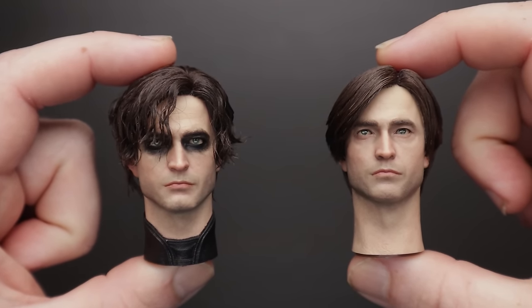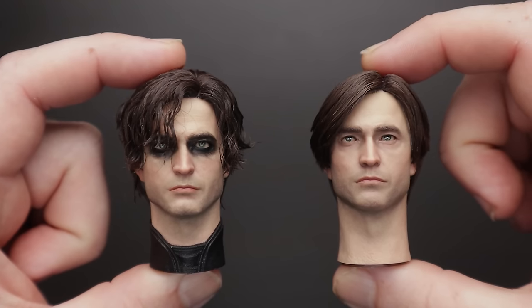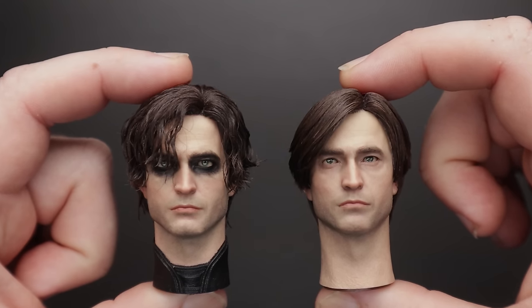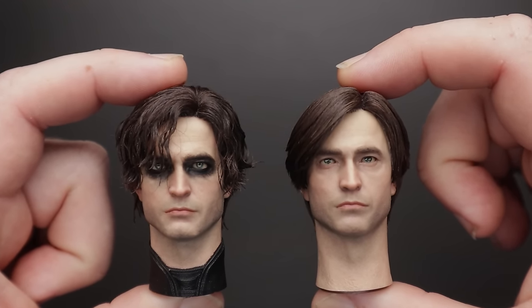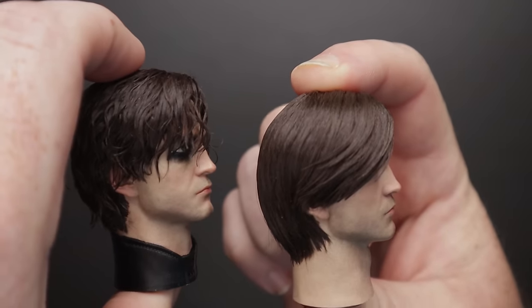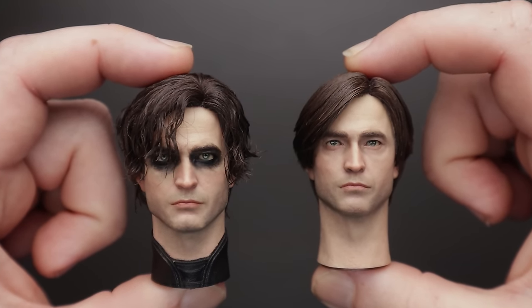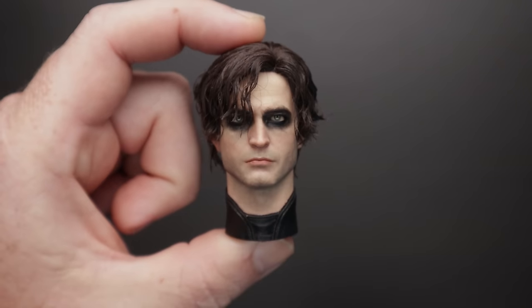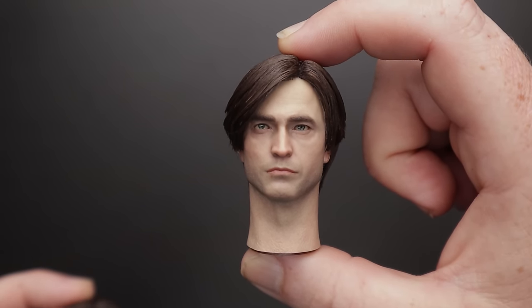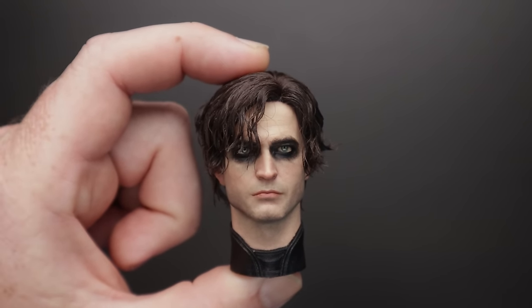Comparing the two sculpts together, you can see this is the one that comes with the rooted Batman figure. If you got that one, he's obviously got his goth makeup on, ready for battle. And they do appear to be pretty much the exact same sculpt. Obviously different hair, different paint applications, but they appear to be the same sculpt to me. You can see side by side there. They're both fantastic. I don't know if you have a preference one or the other, but I really am glad that we got one with the painted eyes, because on previous Batmans, we just got a sculpt that looked like this. And we all know that when you're getting ready to be Batman, you got to go do your eye makeup. And you look like this if you take off your cowl.